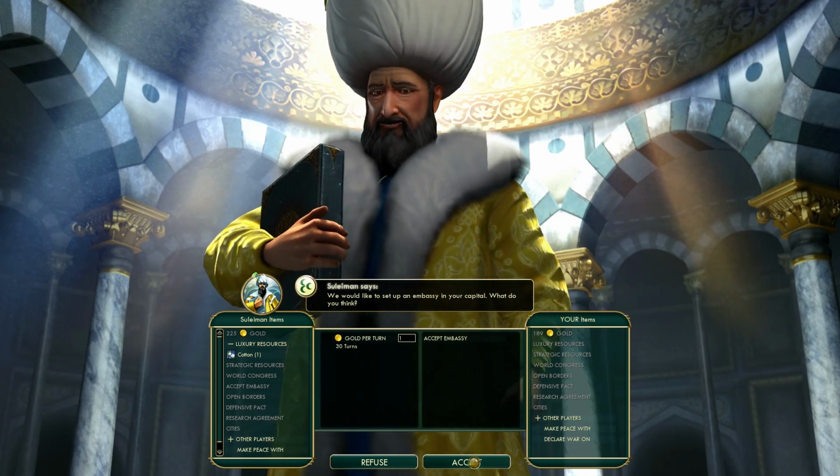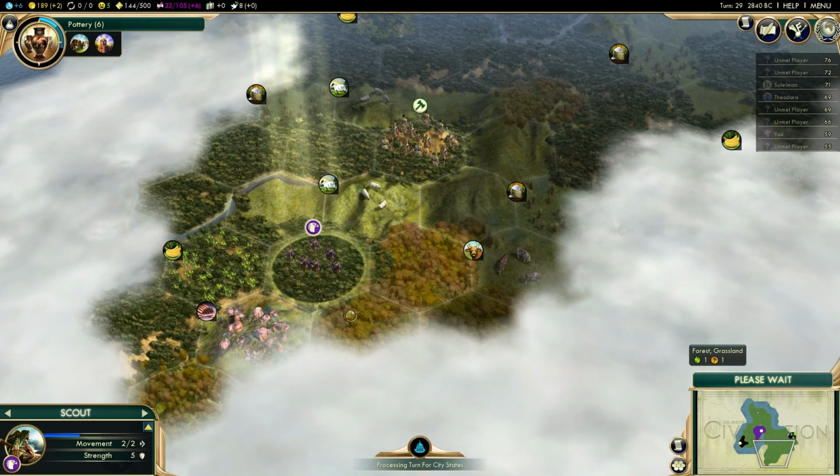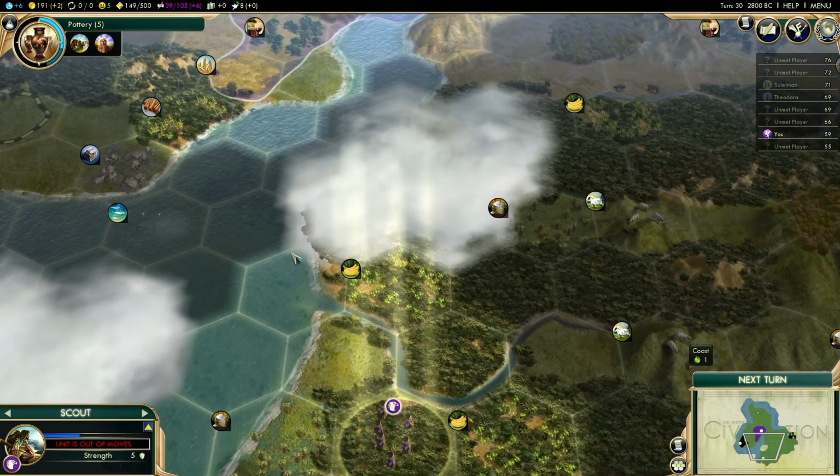You want to give me one gold per turn for an embassy. I don't have a problem with that. Well, I have a little bit of a problem with it in the fact that you'll now know where my capital is and he could decide to attack. So we will have to build some military units. That is definitely going to be a concern.